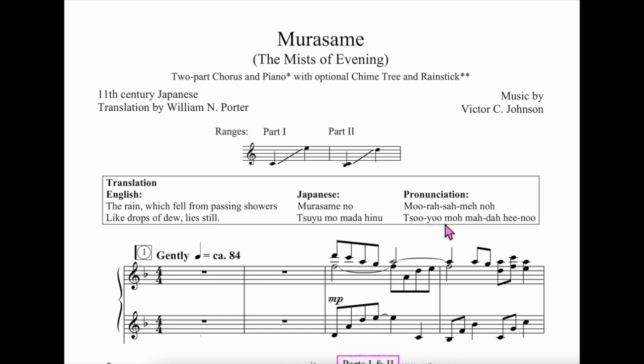Tsuyu. Nice. This is mo. Everybody go mo. Mo. So let's put those together. Tsuyu mo. Tsuyu mo. Then I'm going to do these. Mada hinu. Mada hinu. Try it with me if you're not already. Mada hinu. One more time. Madahinu. I'm gonna go through this whole chunk, then we're moving over there.